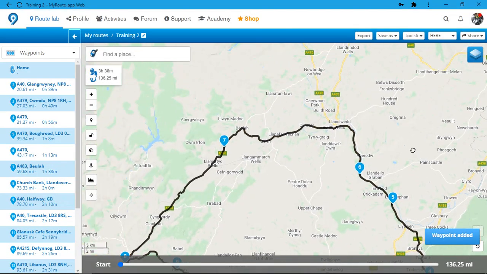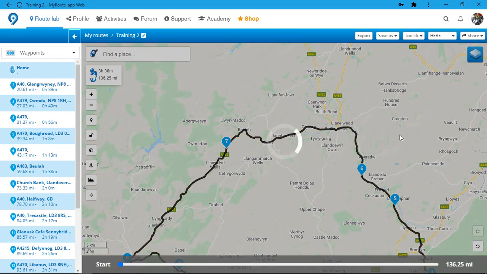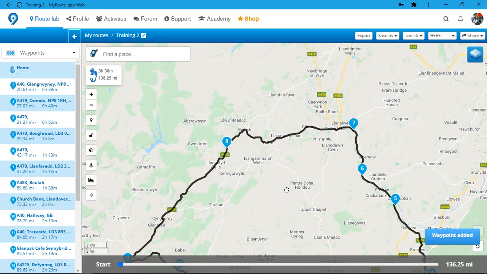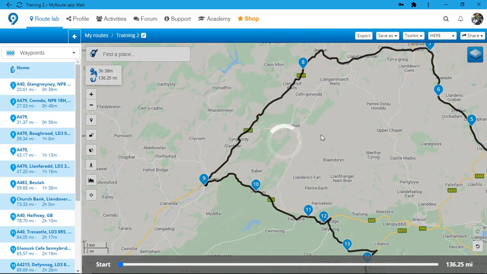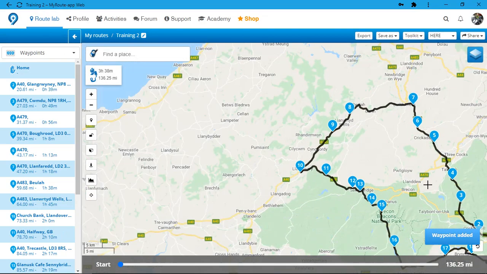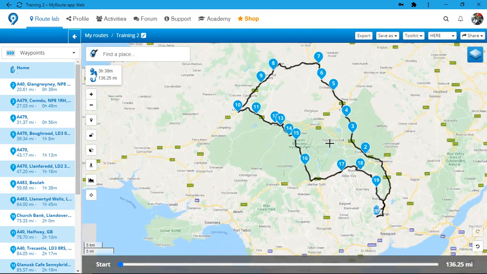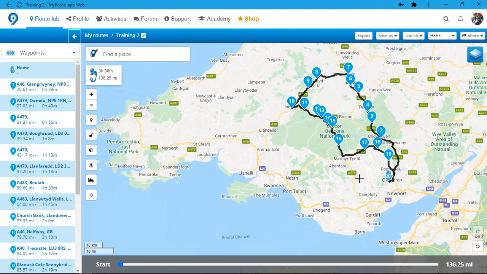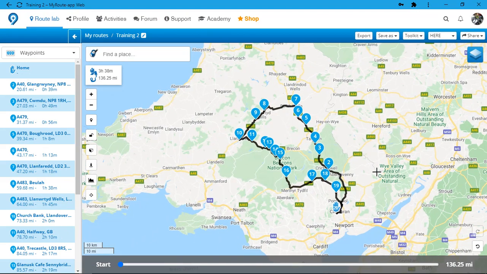As long as you're happy that this is the route you want, then just make sure you've got plenty of waypoints in there. Now I would go in and tidy all of these up again afterwards. I'm not going to do that now. I've shown you how I tidy up with just a few waypoints, because I could have been there forever doing the same thing over and over again on all of these waypoints I've just put in. This makes sure my sat-nav knows where I'm going and what I'm doing.